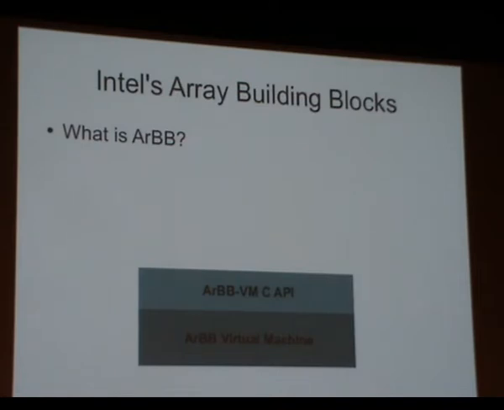The C API is the collection of functions that let you create programs for the virtual machine. That one is specified and documented very well. And I think the cool feature about ArBB is that they create the C API and open it up for other uses.